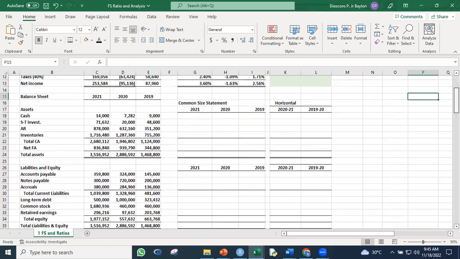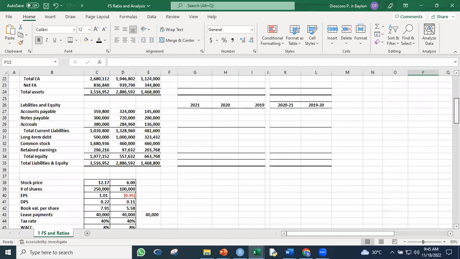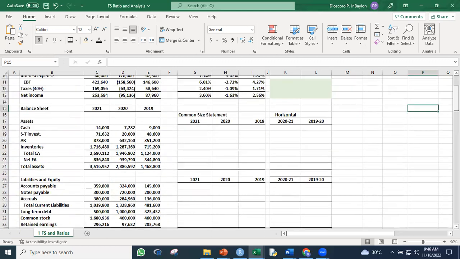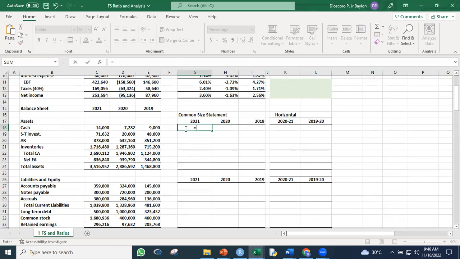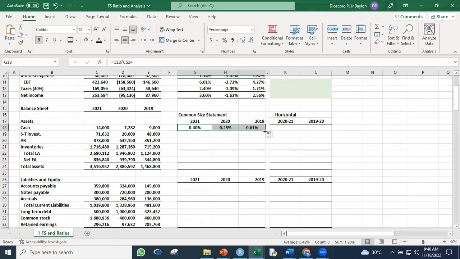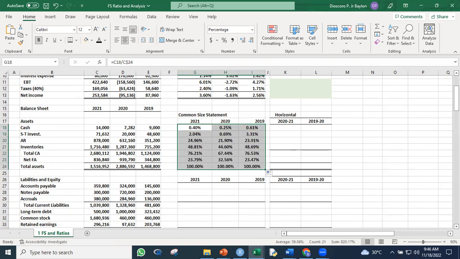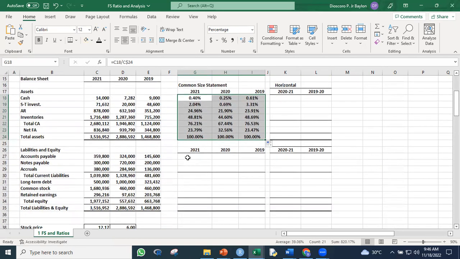Now for the balance sheet, when we prepare the common size statement, everything is pegged with the total assets, or since the total liabilities and equity is equal to the total assets, you can also use this. So let's do one formula. You know what to do with this. This is equal to the specific balance sheet account divided by the total assets, and we fix the row. Okay, Control Enter, and then we copy to the right, and then copy down, and we also do the same thing for the equity side, liability side.